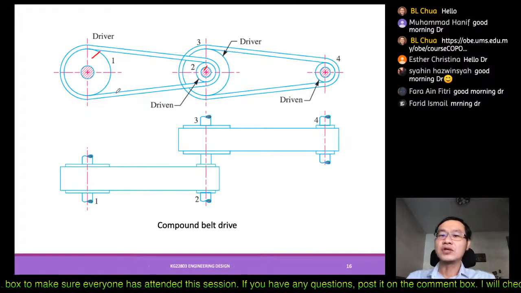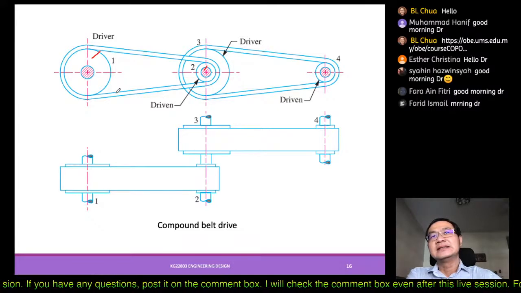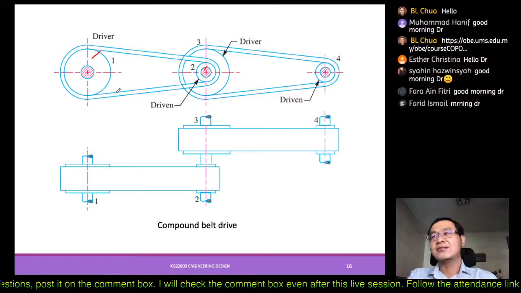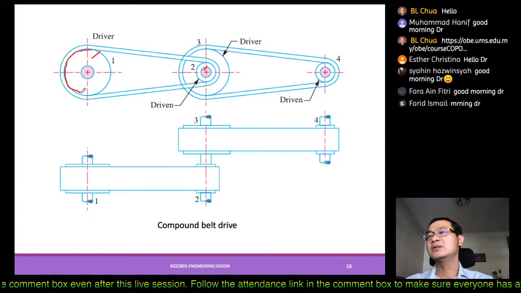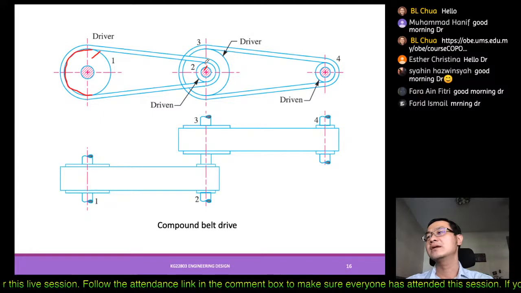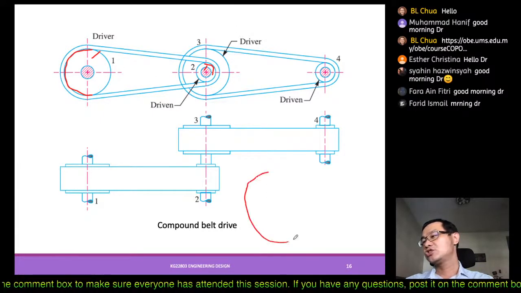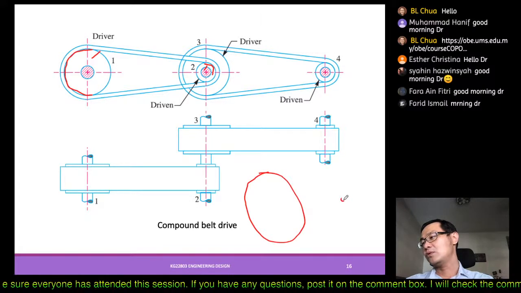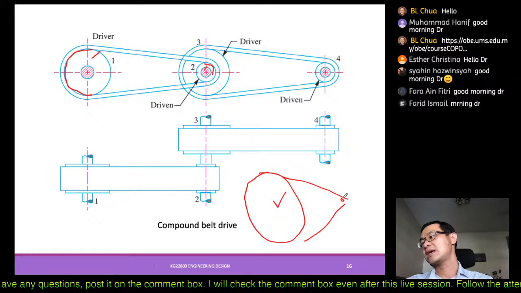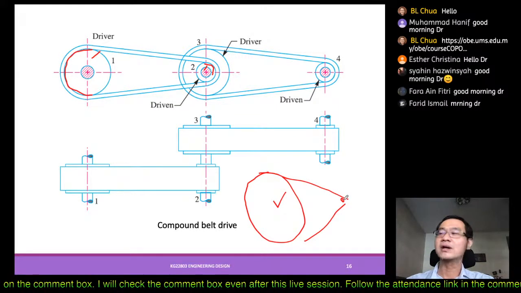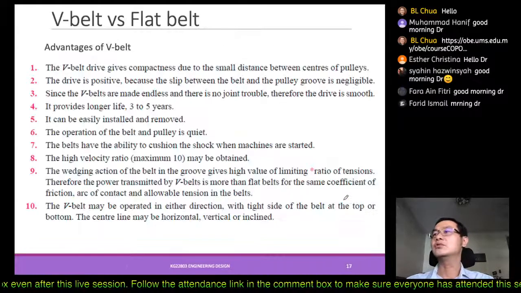wrap itself is also important to define, as I say, the contact area. So this is the contact area between the shaft and the pulley, and same thing. If there is a very large and a very small pulley, you will notice that in this case it's okay, but on this side the contact area will be too small, therefore you need a multiple compound of belt drive to combine them together.